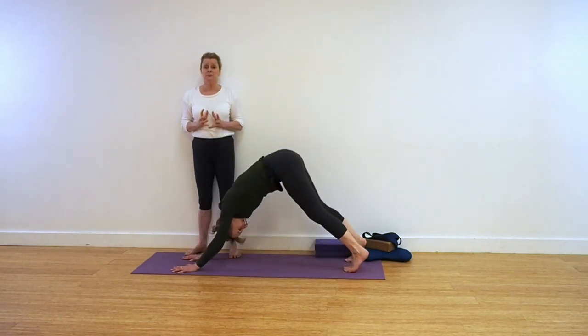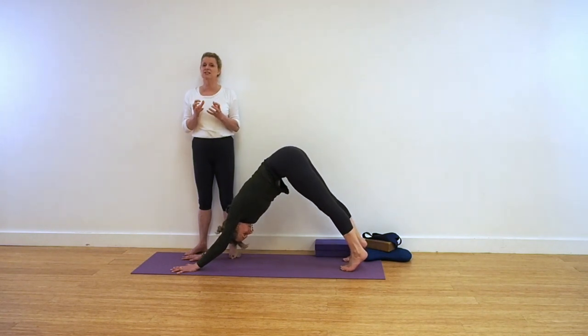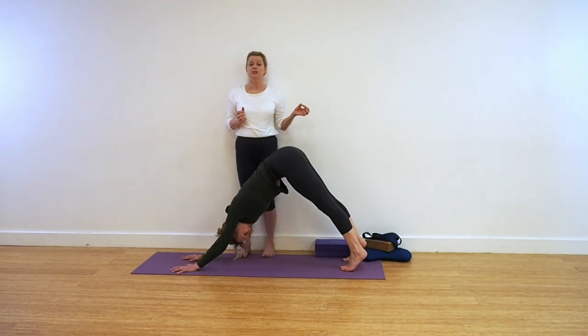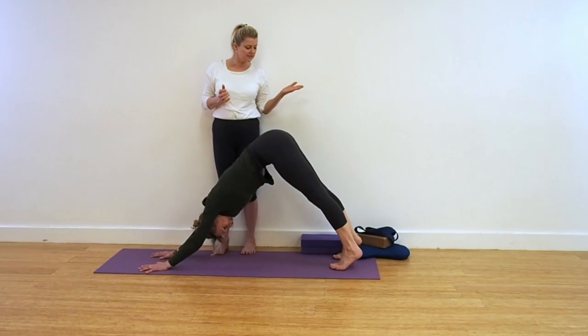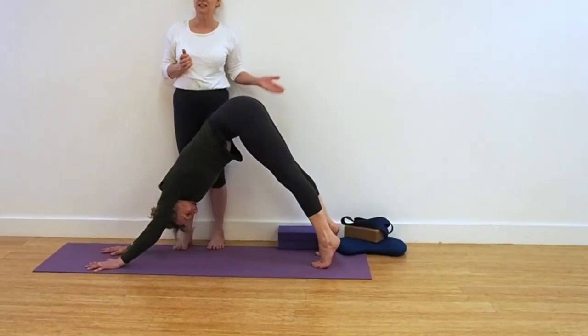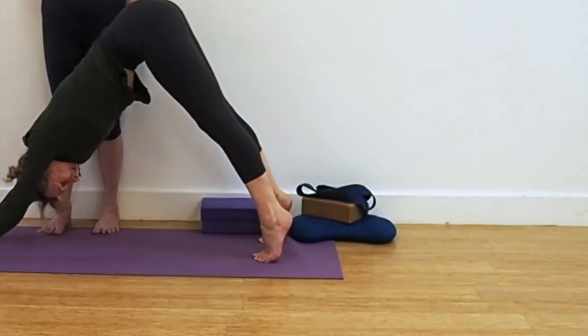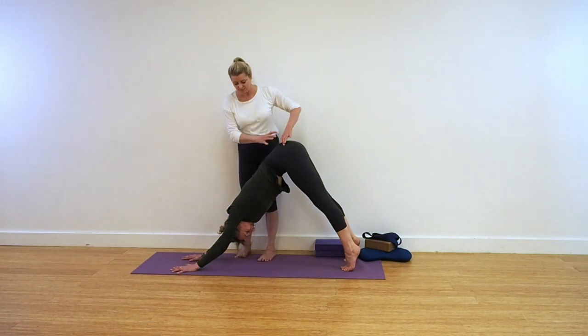Now what you're aiming for this time is to lift inside the leg, and to do that you need to lift up through the foot. So you press down onto the ball of the foot and lift those heels up, because you want to lift the heels to lift these buttocks. So this is really quite an important action. So remember that the more you lift that buttock, the more you will be able to extend your spine.